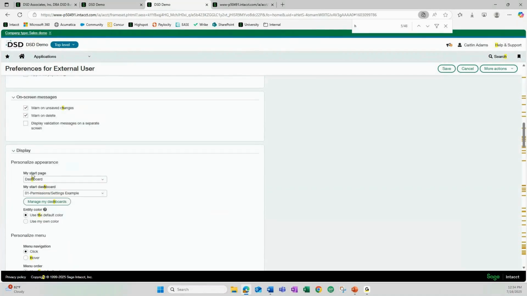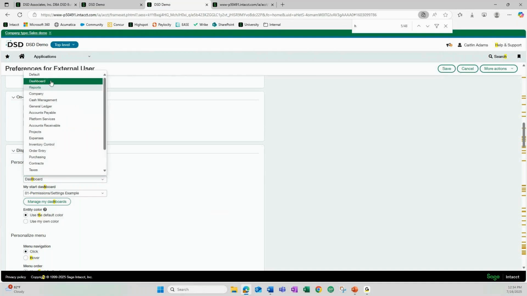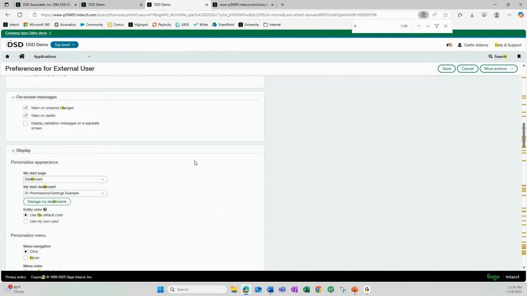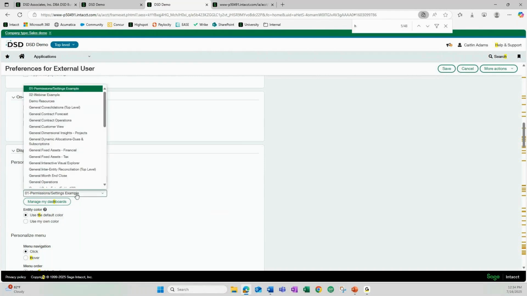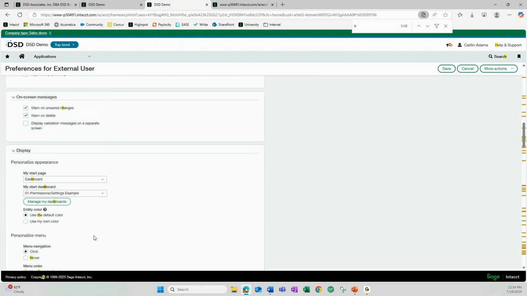If you scroll down, oh, start page. That's what I did wrong there. You can personalize your display appearances to your start page here, and you can select dashboards or any of the other modules within Sage Intacct. So if you do have a dashboard, you can choose one that you want for your home screen or your start page whenever you log into Sage Intacct.